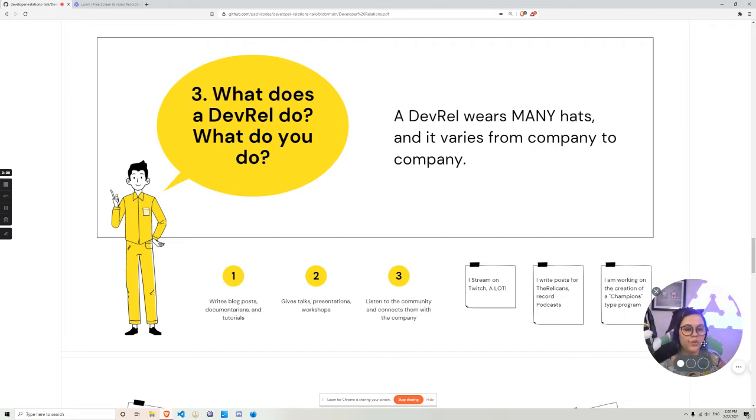We want to listen to the community so that our company can improve their service, their product, their software with the feedback from the community. Developers are the center of what you do, and our goal is to better their experience with the product or whatever it is the company we work for offers. When developers love it, make sure to make the connection.